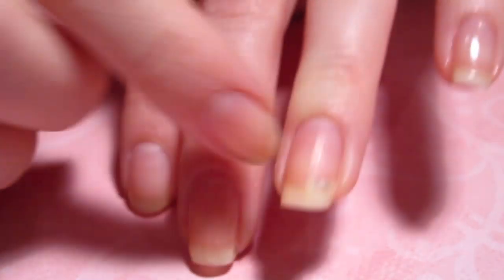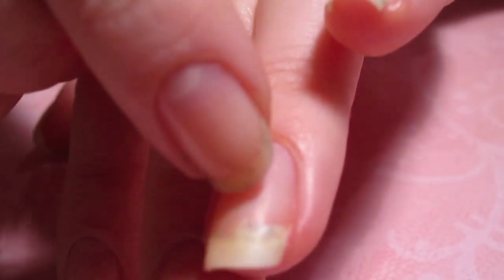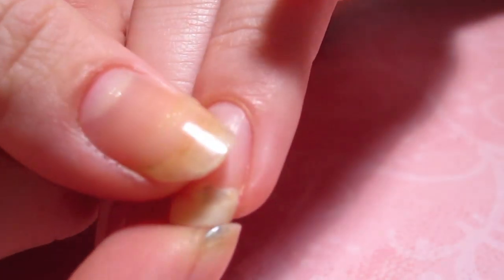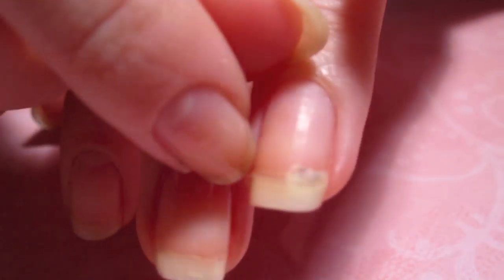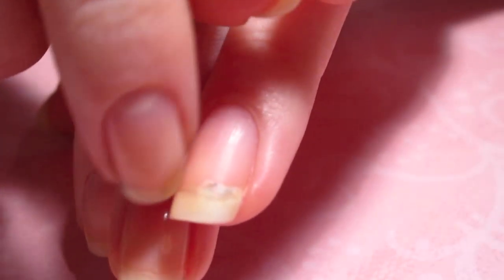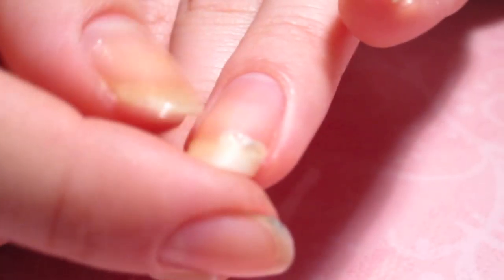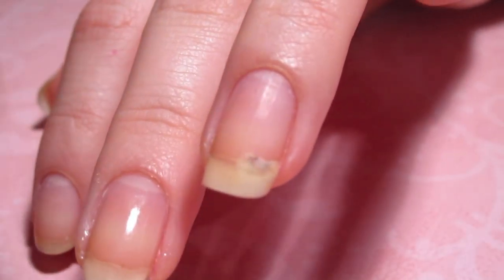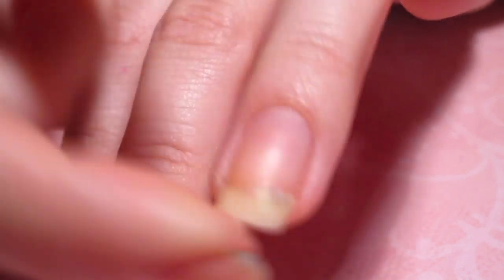So this is the nail that is broken, and it's cracked about halfway — it's cracked about halfway vertically and halfway horizontally, so like right down the middle of my nail. And it gets caught on like my hair and it rips even more, and I definitely can't have my nail cracked.